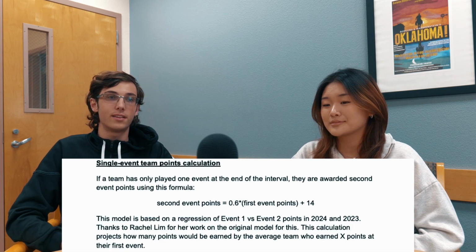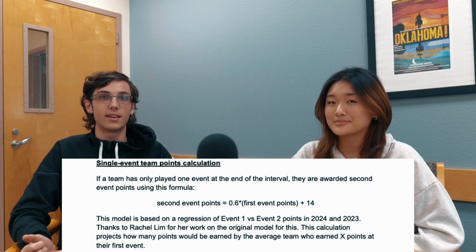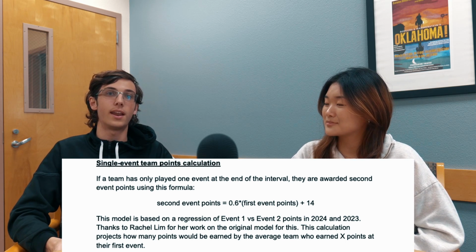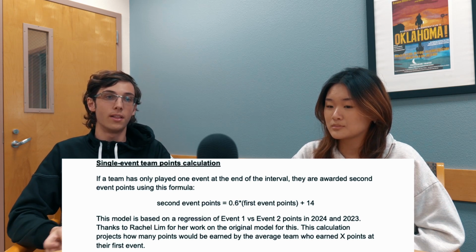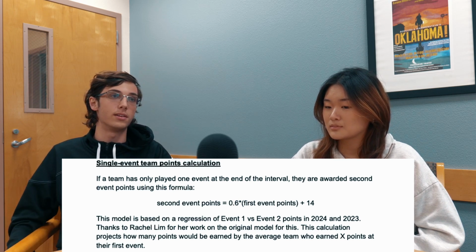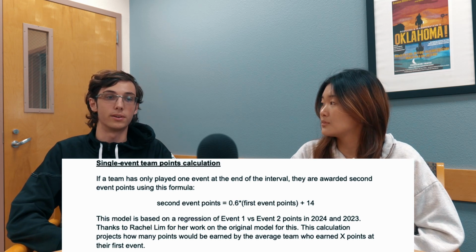So Ian, how can teams qualify week 2 for championships if they haven't gone to 2 events? FIRST takes your first event that you've competed in week 1 or 2, multiplies that by 0.6, and then adds 14 points to that. That functions as your second event during that week 2 count, up until you've gone to your second event, or all the way through week 6 if you are only going to 1.